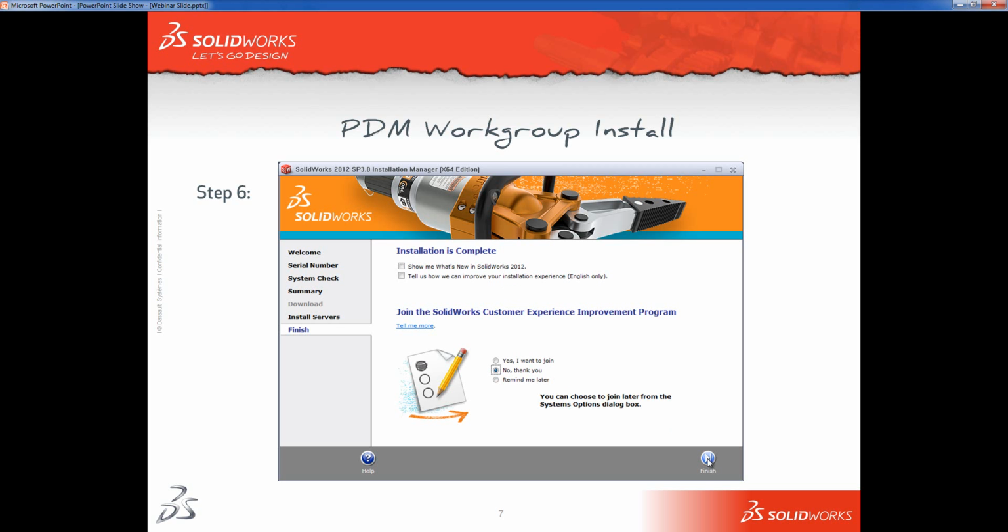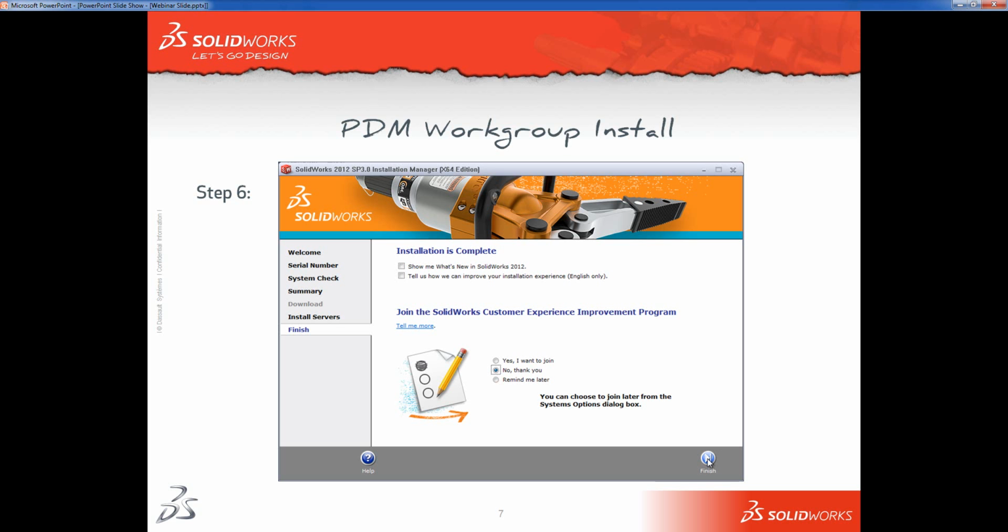Now what that's done is that's installed the Workgroup server, and it's started up a service on the server called SolidWorks Workgroup PDM server, and that is what enables the clients to connect to your server in order to get hold of the files, check things in, check things out. If you at any point want to disable the Workgroup Vault from working, you can just turn the service off on the server. I'll show you a little bit later on. There's a tool to actually lock the Vault from within the Vault admin, but this is a way of doing it without having to get onto the Vault admin too.